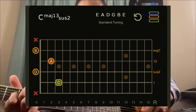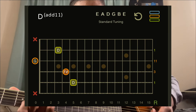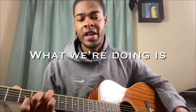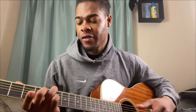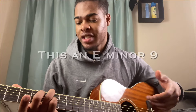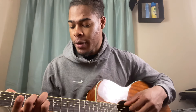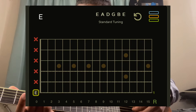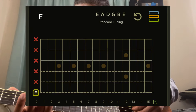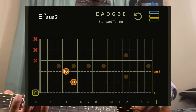Running through that so far we've got those two chords. The next chord — we're taking the index finger off and playing from the low E string. This is an E minor 9: low E string is open, ring finger stays on the A string fifth fret, middle finger stays on the D string fourth fret, and the G string is open.